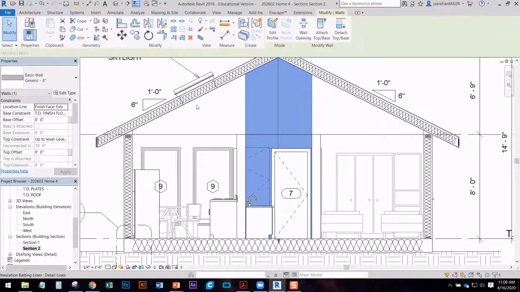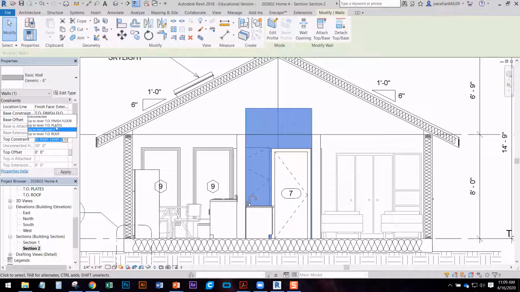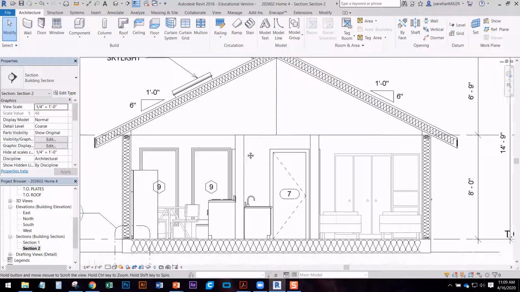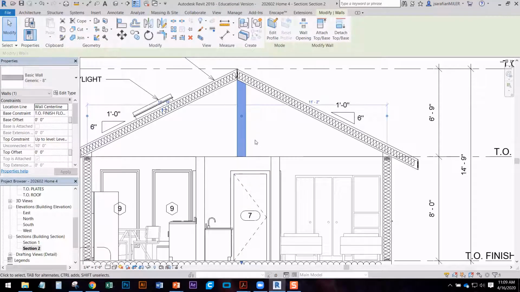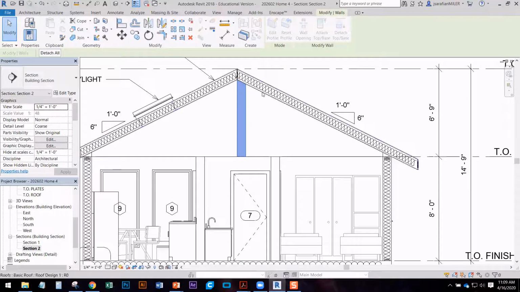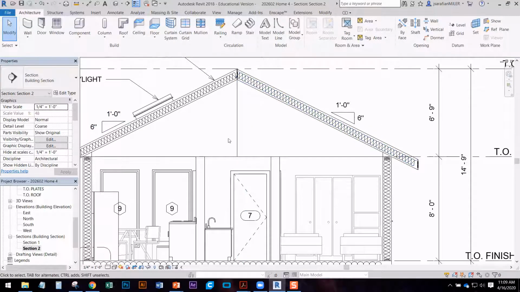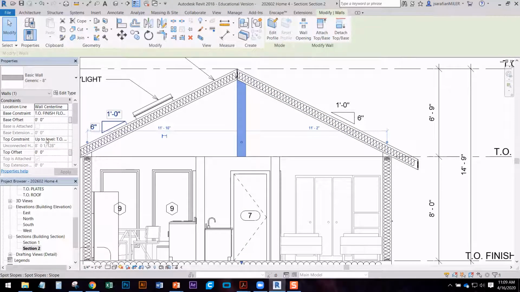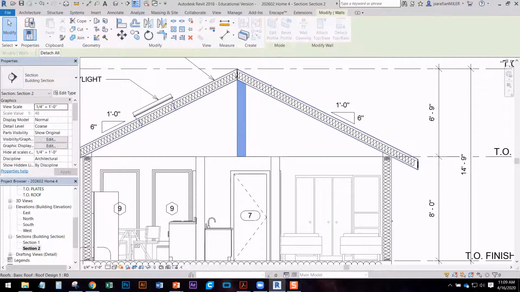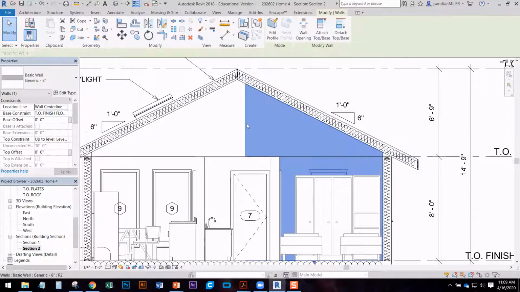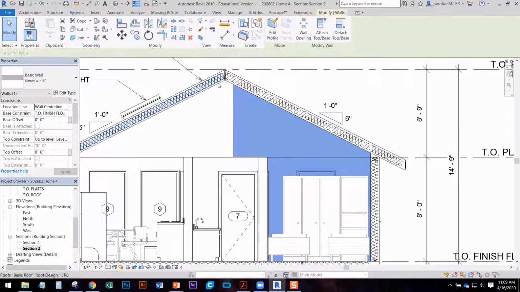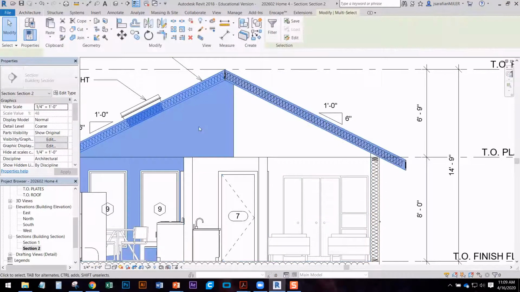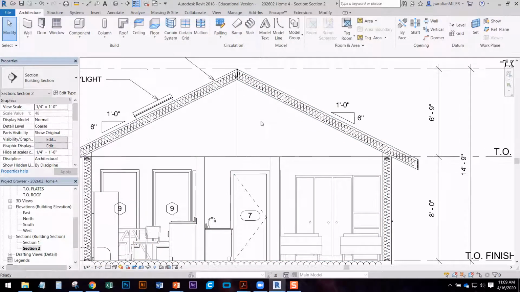Same with this wall that I have in the background. Correct level, detach top, and actually we want it to go to top of plates, so it snaps it down there. Okay, I have another wall in the background here that we have to do that to as well. Try that again. Top of plates, detach top. We have another wall here. Oh, I think that was my exterior wall. Don't want to do that.